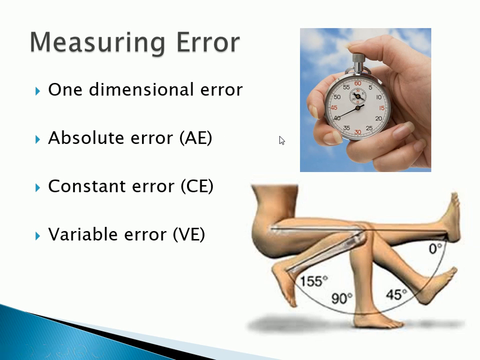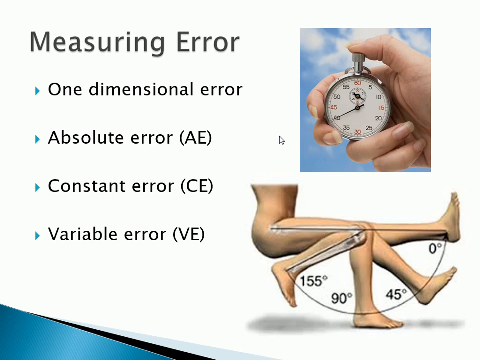Okay, beyond reaction time, some other things that we tend to measure a lot of times in motor behavior research is error. What we mean by error is not did you get a question wrong or something. What we mean is how close were you to what you were supposed to do. So if I'm doing something like a timing task where I'm supposed to start a stopwatch and then stop it at an exact time, I want to know how close was I to the actual time.